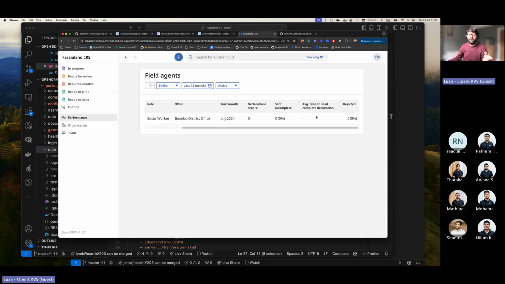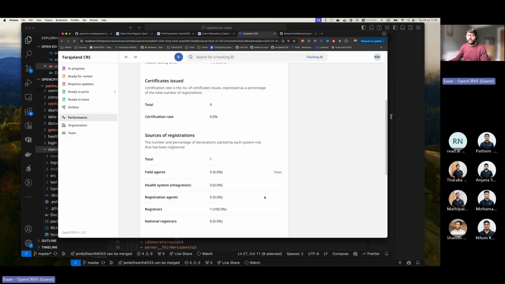That's quite useful to know because you could say, we're asking too many questions. Why are our registration rates low? Well, because community health workers are spending too long filling the form out, or they don't know how to answer certain questions. And we can track which questions were completed, which were incomplete, how many, and that information is all there. So we started tracking some more operational metrics as well.